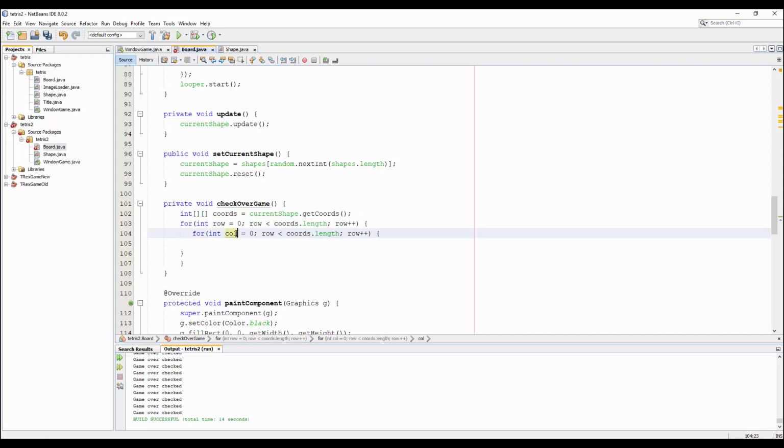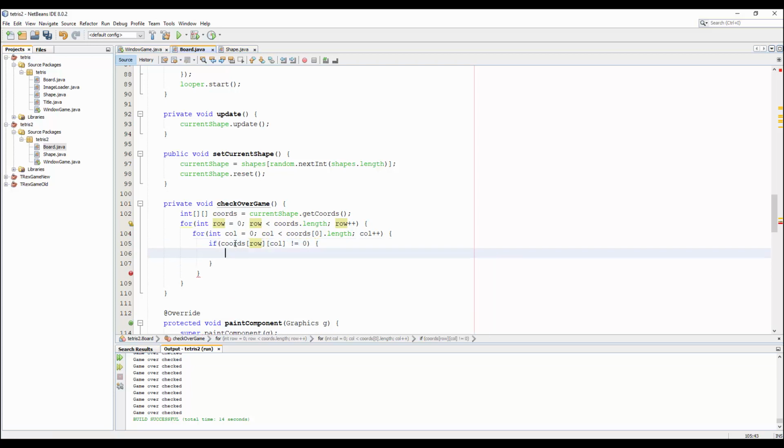Here we change by the column, and here we get the 0 for the column, and finally we check if the coordinates at row, column is not 0.